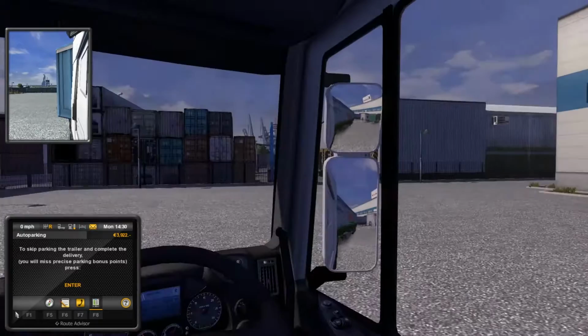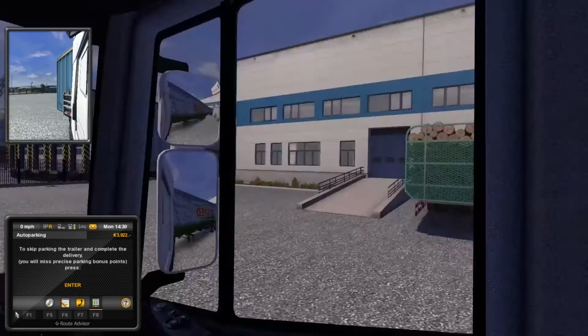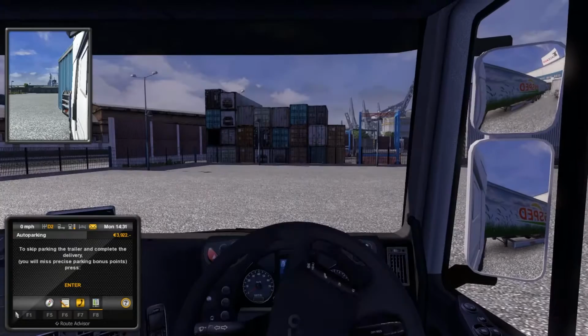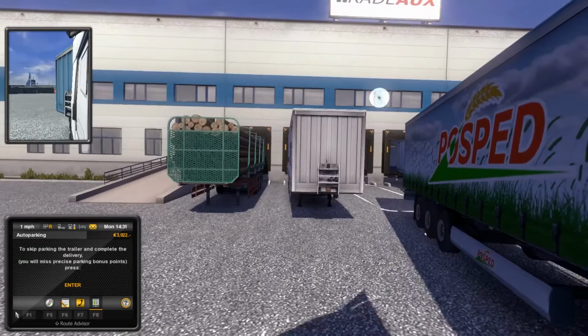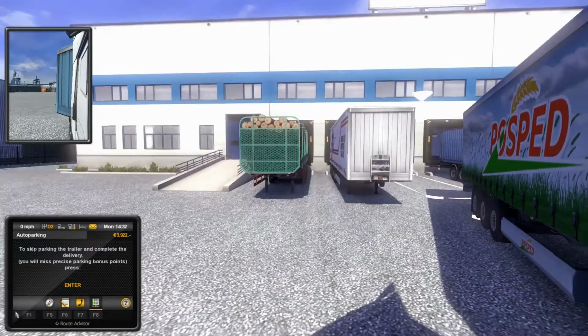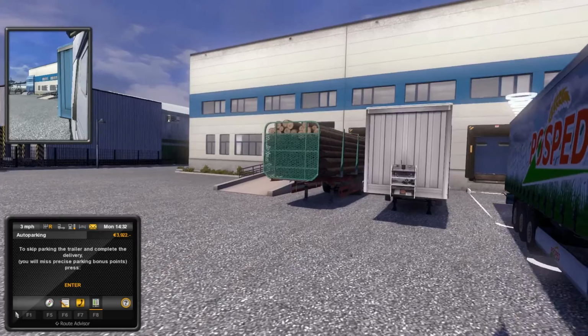It's a bit cheating, isn't it, looking right at the back like that. You're okay, you're okay, you're okay. No idea where my steering wheel is now. Hang on. Spin the wheels that way. And let's bring her in. Oh! Back. Took her out of reverse. That'll do.